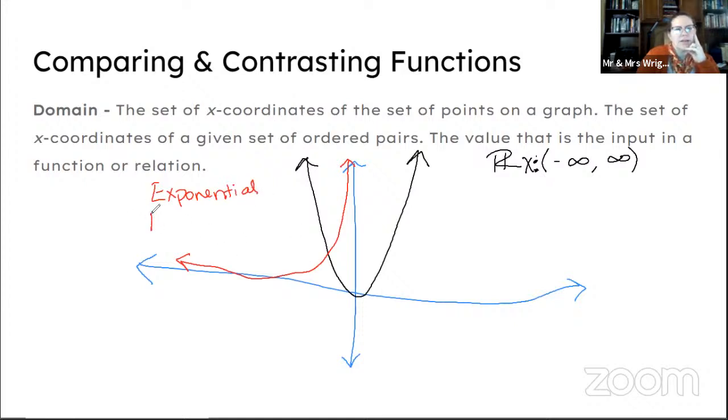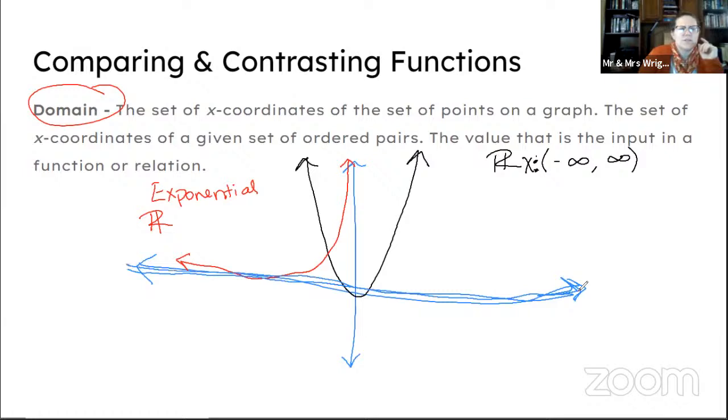Okay, and the range was all real numbers again. Oh, excuse me, I said the range. I don't know if I said that for the last one too, but we're on domain. Domain, that's all the x values. So any possible x value. Domain is any possible x value. How many things could it be in x's? Is there a limit to the x's that it could be?